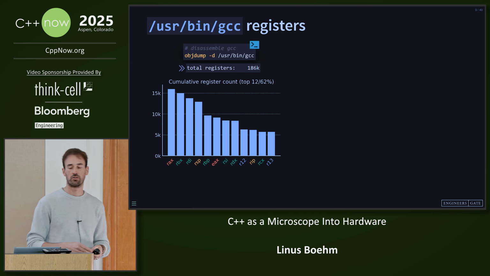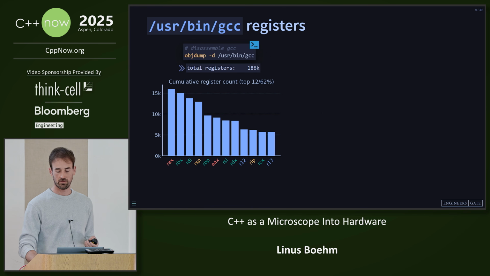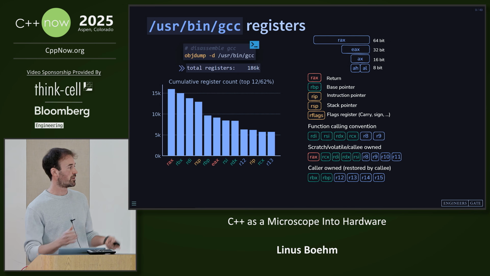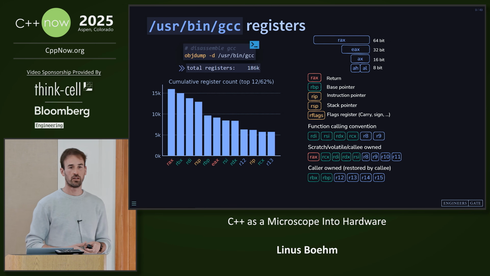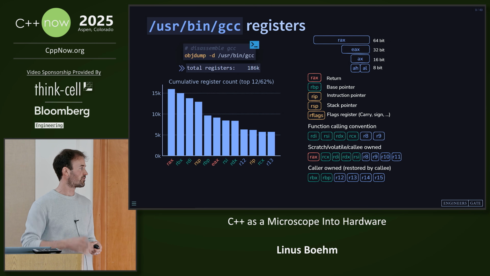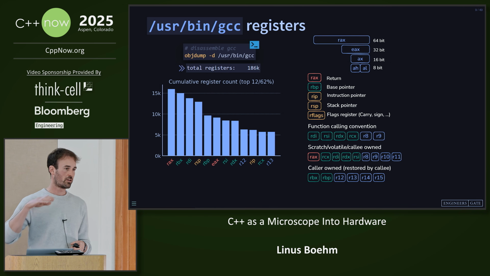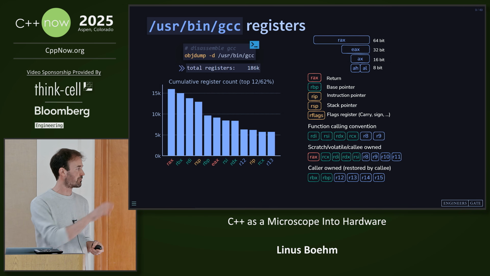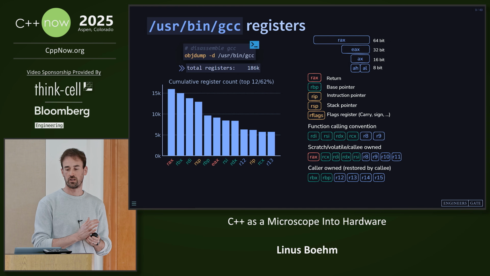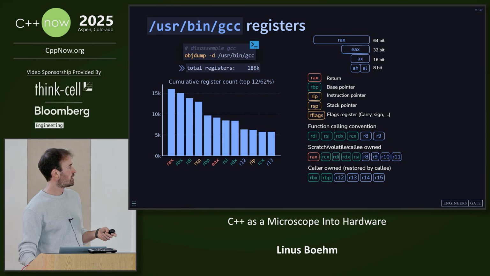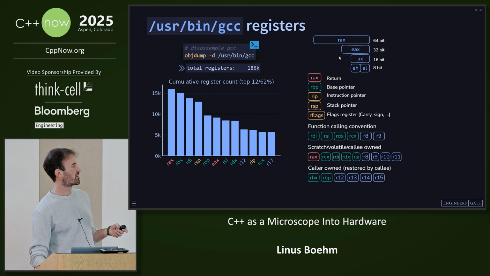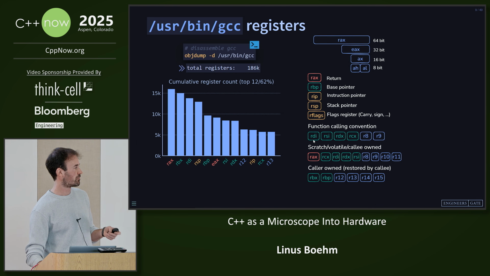So whenever we want to return something from a function, we have to use REX. If we do that, we could arrive at this overview. There are 16 general purpose integer registers that we can refer to. There are more for SIMD and floating points, but for the purpose of this talk, we'll just focus on those ones. As I mentioned, you can refer to different subsections of a register. These are reserved registers that are off limits for us, used by the CPU.